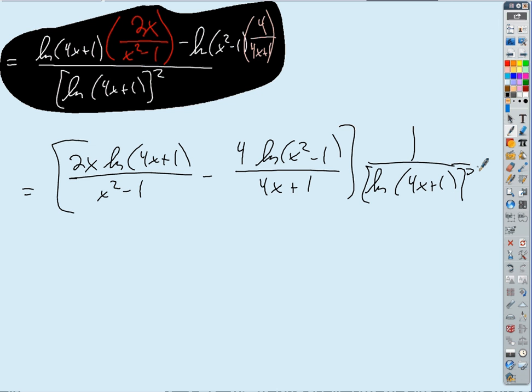The only time you'd have to really simplify this is if you were trying to find all of the zeros, the places where the derivative is equal to 0 or undefined. And then you'd have to just crank through this thing and get common denominators. But you really do want to think about that stuff in advance. Only go further if you need to, right? If you're just trying to get some numerical answer out of it, you won't do any simplifying. Just plug in a value, and it's easy to put numbers into those and simplify, right? That's not a big deal. It's hard to simplify this algebraically. Okay, that's pretty tough. All right.